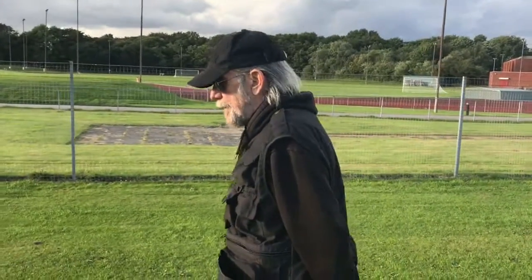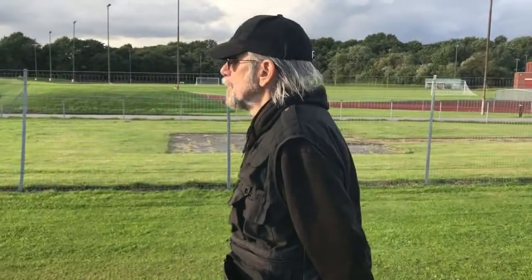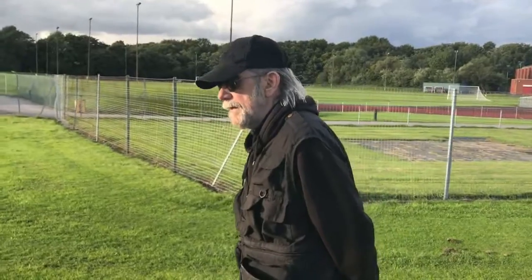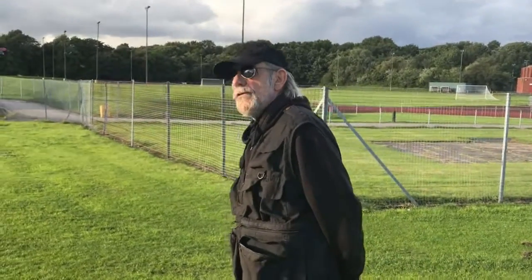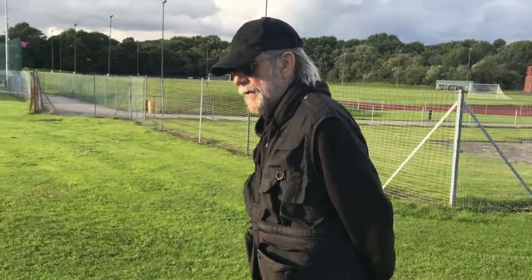What I use at the school is I try to teach people to understand that the dog does not know how to release the pressure associated with the collar and lead. It doesn't know how to do it, so it constantly pulls against the collar and lead. But once you've taught your dog how to release that pressure, the dog will understand and comply.